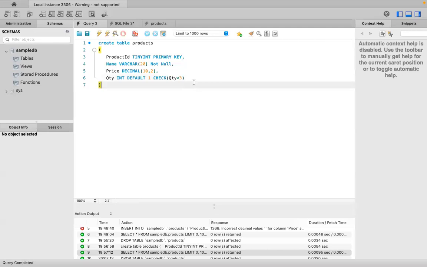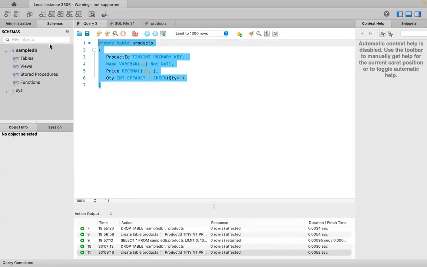You can use any condition, greater than, less than. We can also use logical AND. We can also use OR. We can use any condition. We can write a complex expression. If I want between 1 to 5, quantity greater than 1 and less than 5, right? So the check constraint requires a condition to define. Now, once you do this, less than 3, and I run this, it executed and the table is generated.